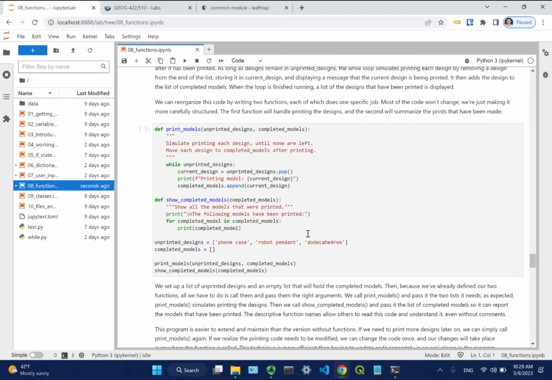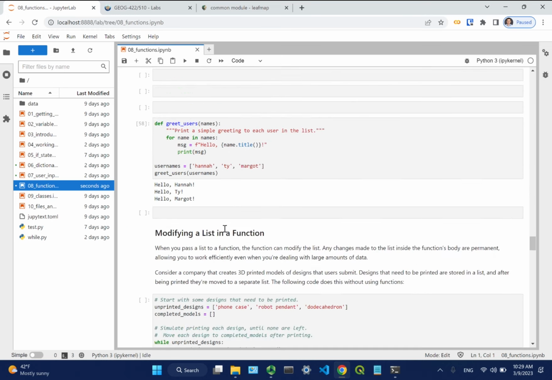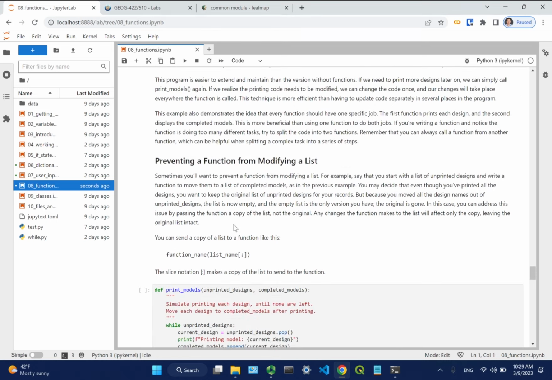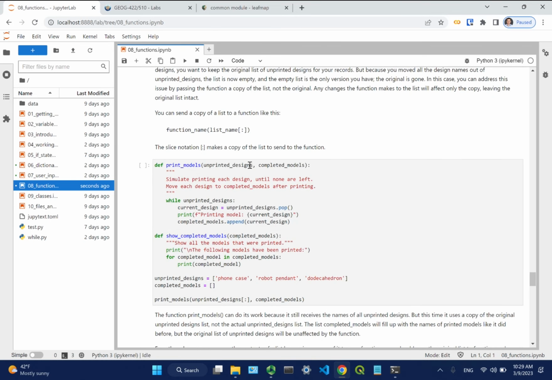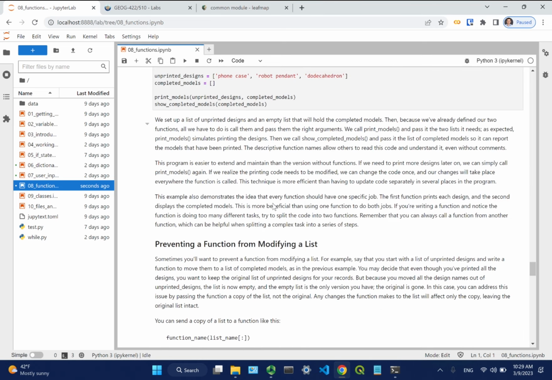So simple, and you can modify the list if you need to. If you provide a list, make sure you don't accidentally make changes to the list, because a list in Python is passed by reference.